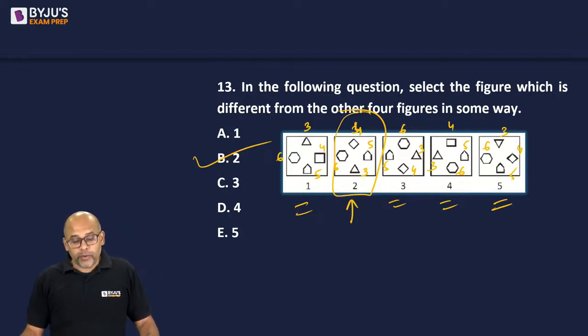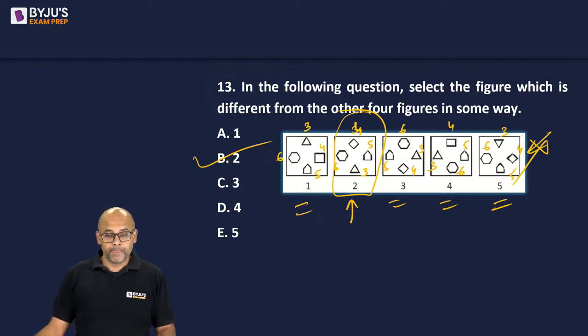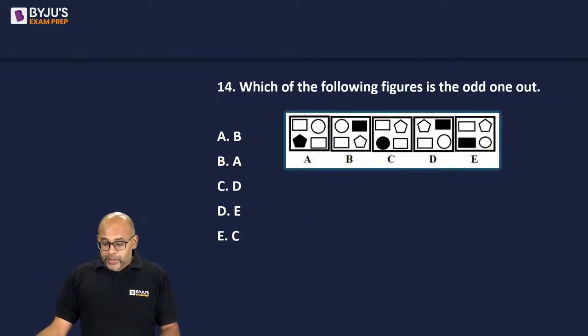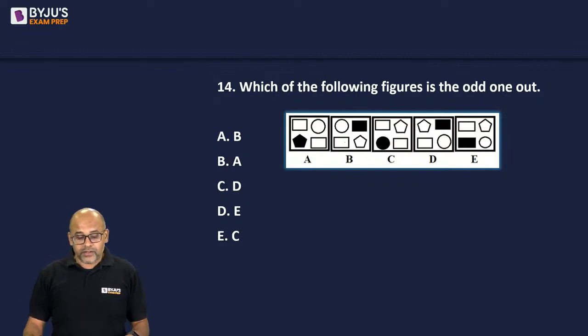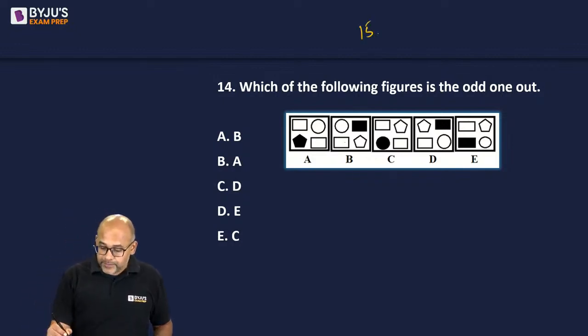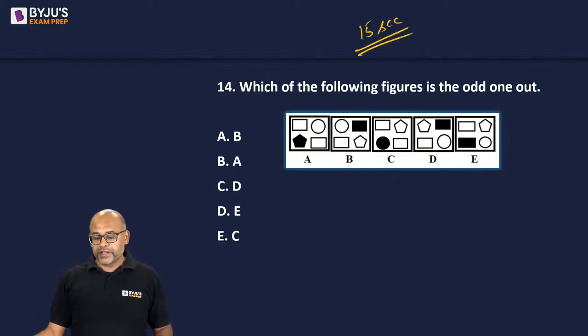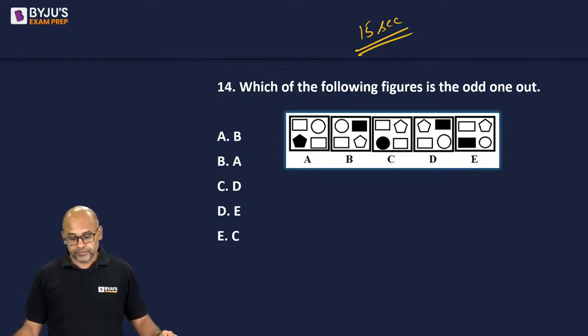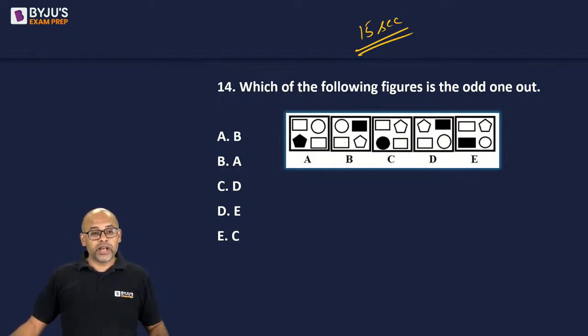Clear guys? So some of you made the answer as 5. I don't know what logic you have used, but that is not the correct answer. The answer is figure number 2, option B. Okay, last 2 questions coming your way. This is the question. You can give me the answer in 15 seconds straight away. Very, very quick question. You can just look at it and give me the answer.